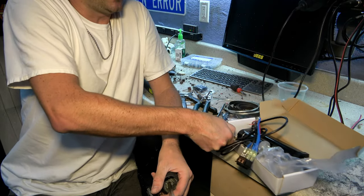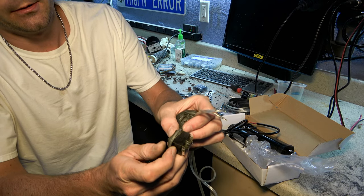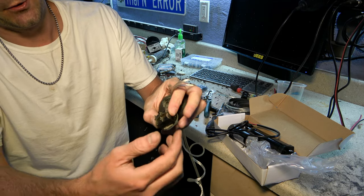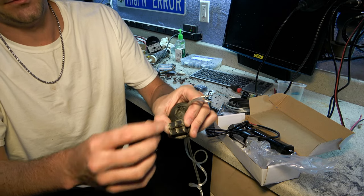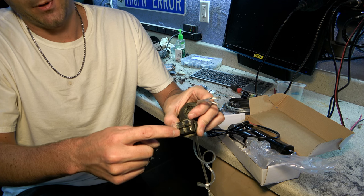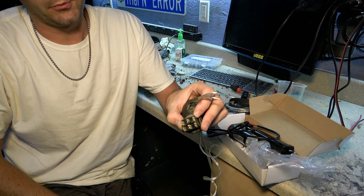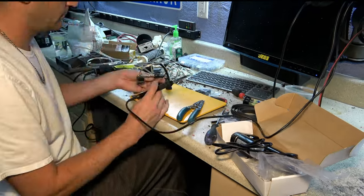To wire a reversing switch for something like this, it's actually pretty simple. This is a linear actuator — that's what's going to go up and down. We're going to use a momentary double-pole double-throw switch. It's basically four switches in one: when you flick it up it closes these two contacts and these two contacts, and when you flick it down it closes the other two. We attach the motor to the center contacts, then attach positive and negative on each side. When you close the switch it connects either the opposing positive and negatives, sending current one way or the other depending on which way you flip it. It's really just that simple.